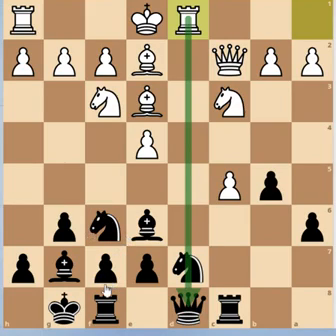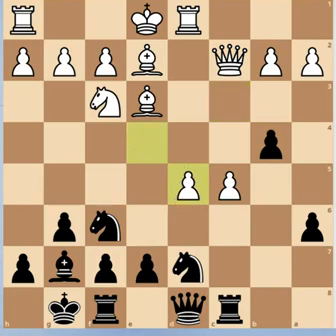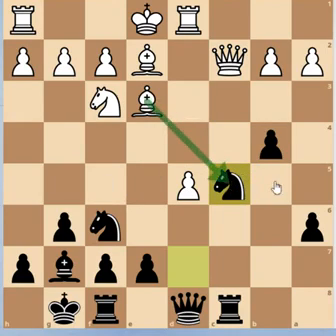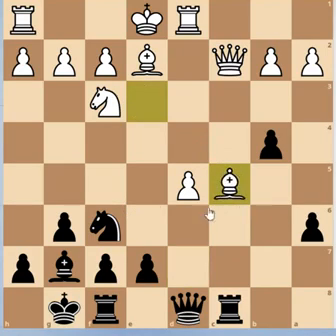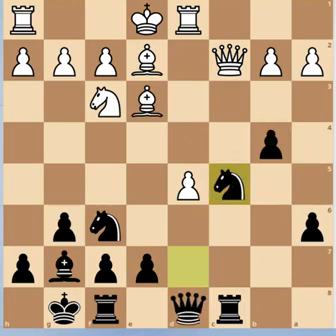If you're going to play the Grunfeld with black, unfortunately, you have to know b4, knight d5, and now bishop takes d5, e takes d5, knight takes c5. You might be wondering, well, isn't the knight loose? If bishop takes c5, then queen a5 wins the bishop and threatens to win the queen. So that wouldn't work. So after knight takes c5, white doesn't capture the knight, of course. The material is equal. So he castles.